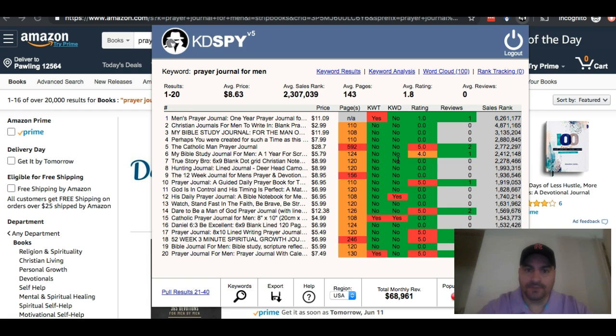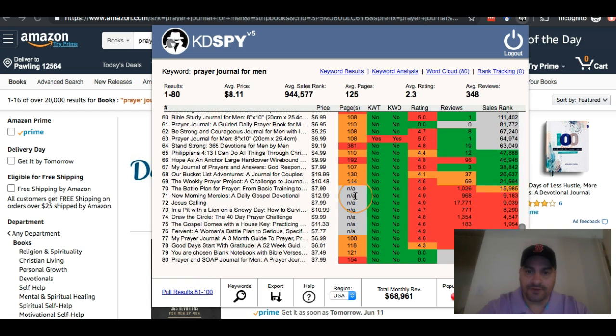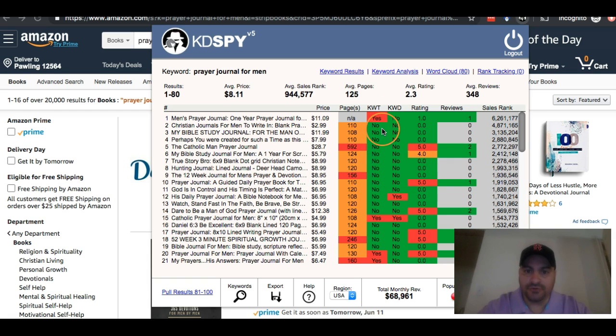The red means it has a high amount of pages — so this one, if I wanted to compete with it, has 592 pages. The ones in amber have a low amount of pages. Any green there would mean a lower amount of pages. At the bottom it also shows me an overall for this keyword: popularity — you can see this keyword is not very popular. For potential, it tells me there's some potential, but there's also a lot of competition. So it's not a very popular keyword, but there is a lot of competition — something that may not be great to get into.